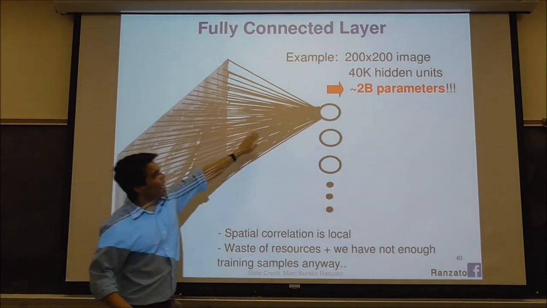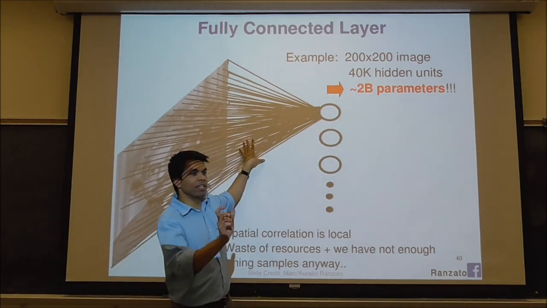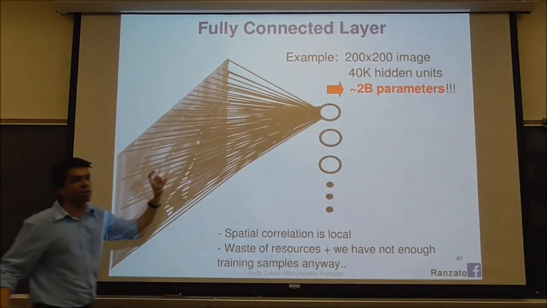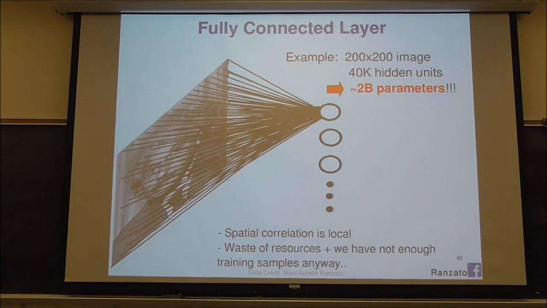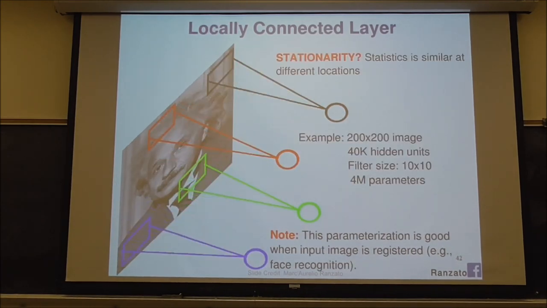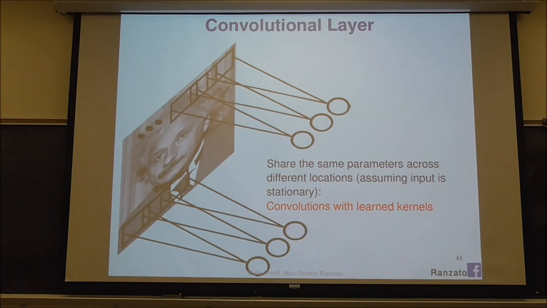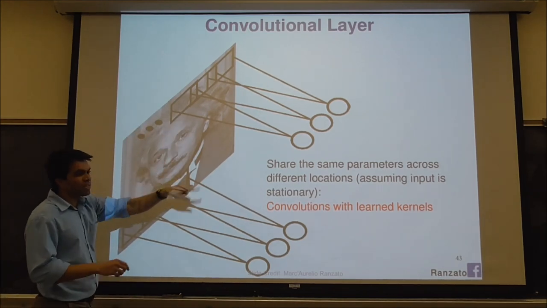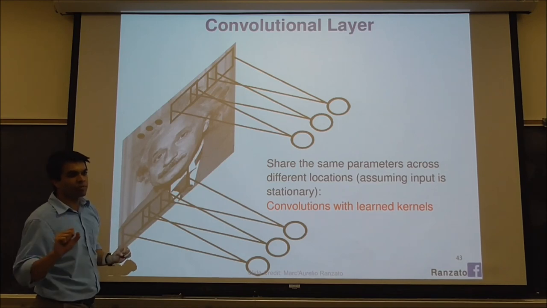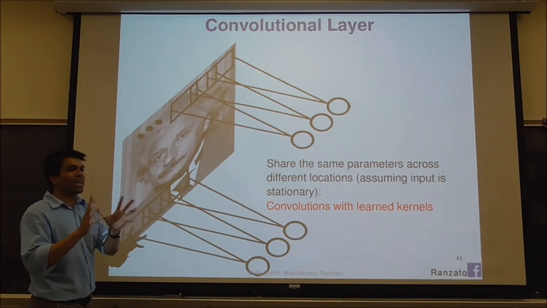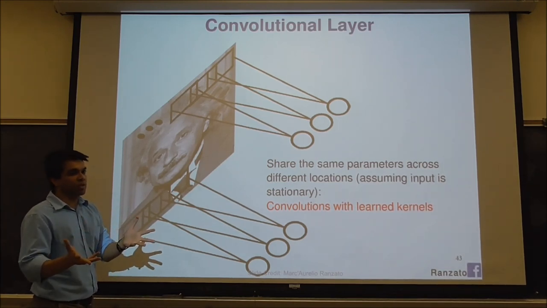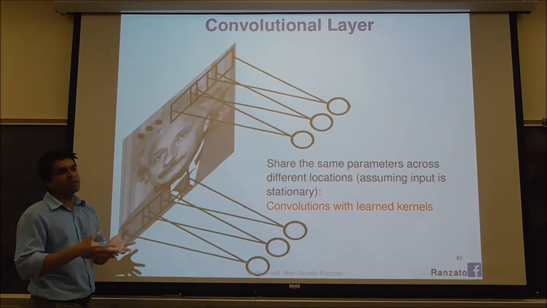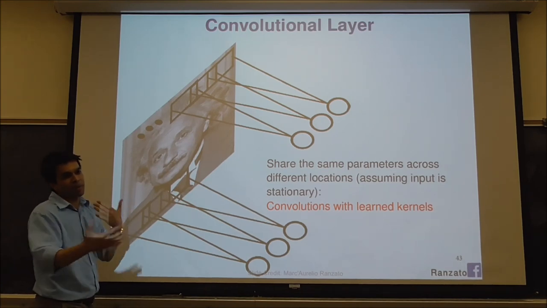Therefore, I should not connect the hidden neuron to everything. There is some locality, that's why you connect it only to a patch. That's assumption number one. Assumption number two is stationarity: that a patch here is no different than a patch here. Therefore, all of these weights can be shared in a convolution. Anytime you have that sort of structure in your input, you can use this assumption. It usually ends up happening with two-dimensional or multispectral two-dimensional data.